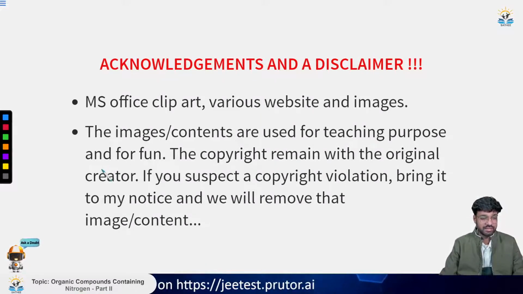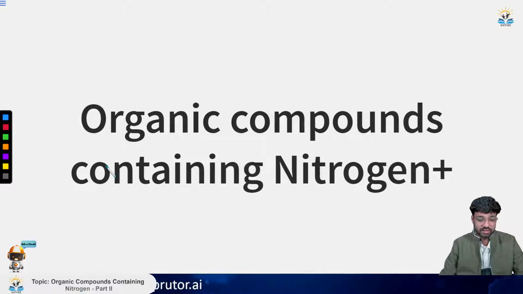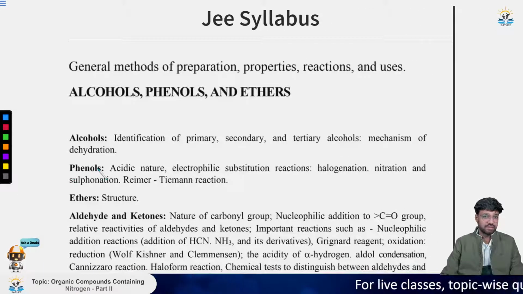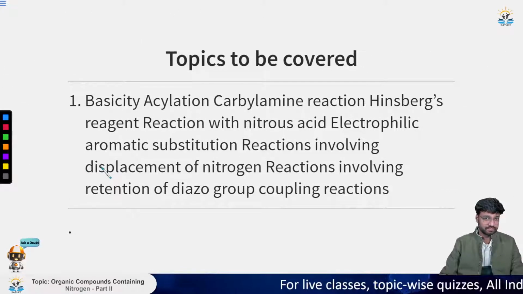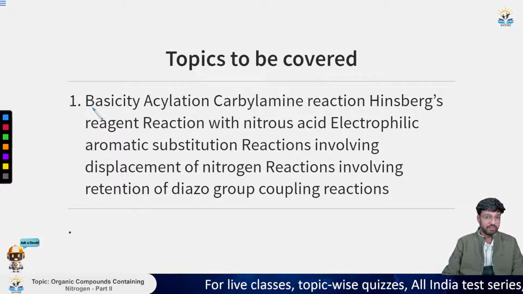We have started the chapter, organic compound containing nitrogen. The first part was preparation and basic structure, so it mainly focused on the preparation methods and the structure of the amines. Today we will focus on their preparation and reactions. So this is the syllabus that we have. This is the detailed topic to be covered.